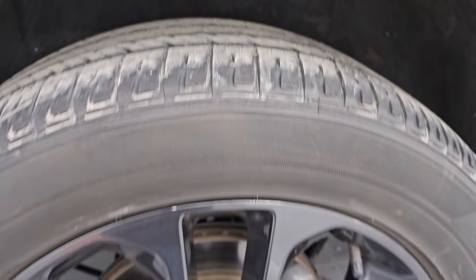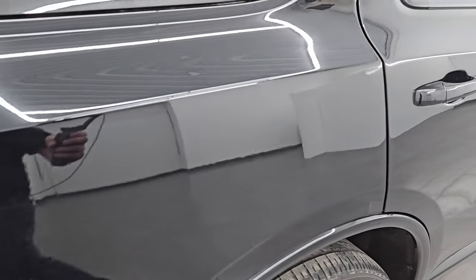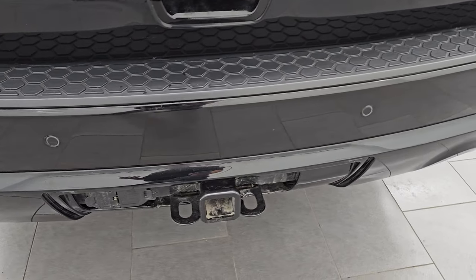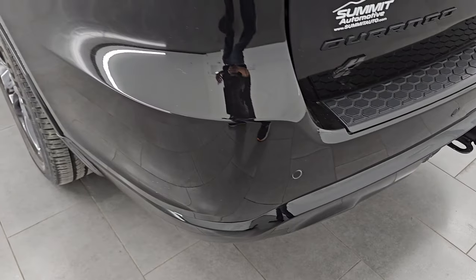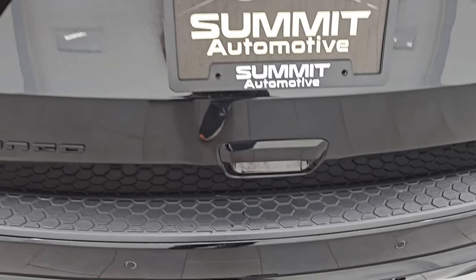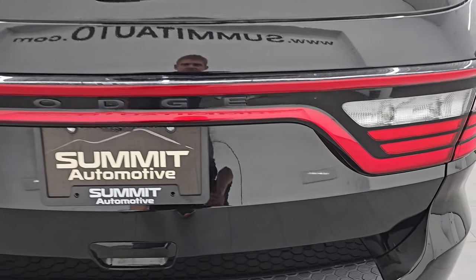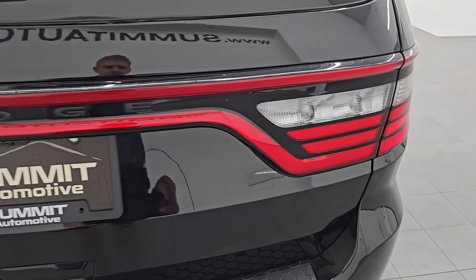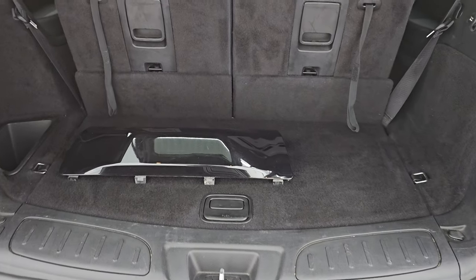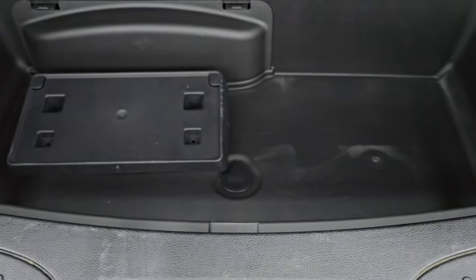Back tires have just about as much tread as the front tires and you get four-wheel disc brakes back here — no scuffs or scrapes on that wheel either. Coming around to the back you get the rear bumper parking sensors. This one does have the trailer tow group which gives you the receiver hitch, four-pin and seven-pin wiring. I believe this one can tow up to 6,200 pounds. The rear gate is in nice condition. Note the blacked out Durango lettering and the Dodge lettering on the lights, plus the LED racetrack tail lamps — we'll turn those on at the end of the video. This is a manual liftgate and we have the cover for that receiver hitch.